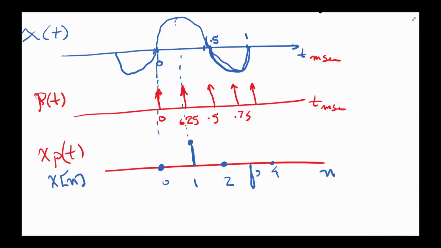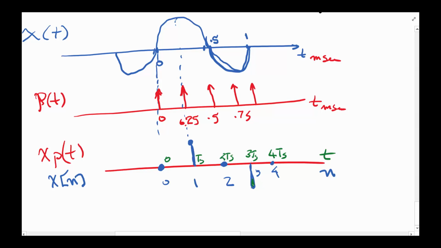If you want to keep it in the time domain, this would be 4 t of sampling, this would be 3 t of sampling, this would be 2 t of sampling, t of sampling, and 0. And then of course if you have negative, you're going to go in the other direction. So that is the data now.